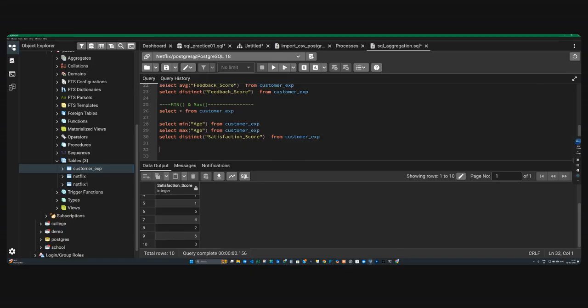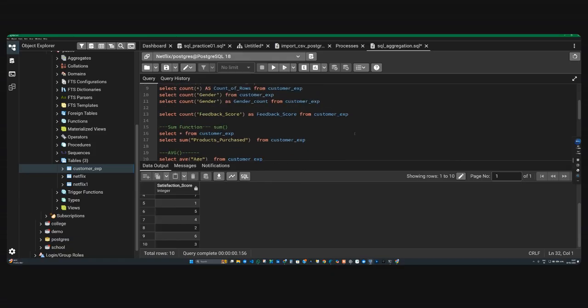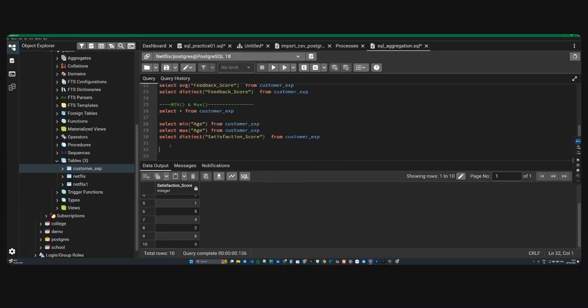Now I want to see a simple example. Min max we have done, average we have done, sum we have done. First part we have done.